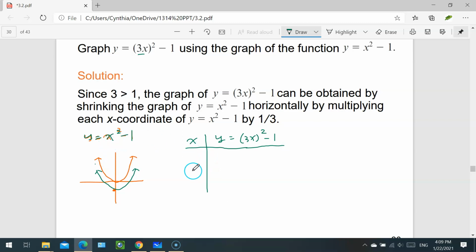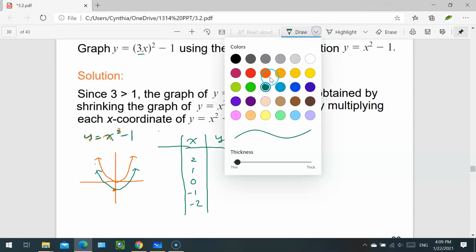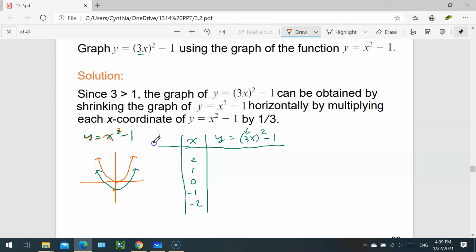Now with the basic function here, when we select the x values, we can pick 0, 1, 2, -1, -2. But just because the translated function has a number bigger than 1 multiplied inside the parenthesis, we have to change the x value by 1/3. So now you need a new column that performs 1/3 multiplied by x. This column will turn into your new x value. So when I have 1/3 multiplied with 2, I get 2/3, 1/3, 0, negative 1/3, and negative 2/3.